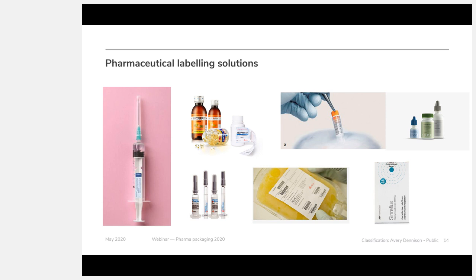Benoit, anything to add here? No, I think you're right. Over time, everything was starting with paper. We have seen a migration to films because of better overall durability. And as you said, the overall stiffness for small diameter is less. So basically, you have a more robust solution. And don't forget also that a film can bring you transparency. For some application, it's a must.